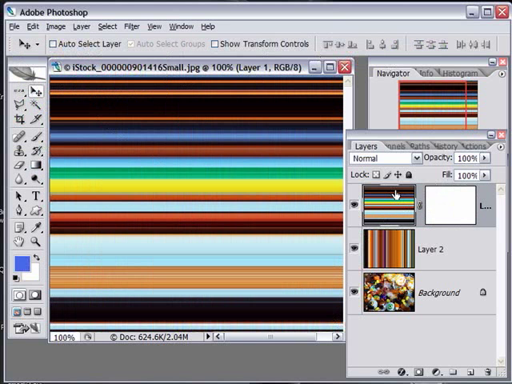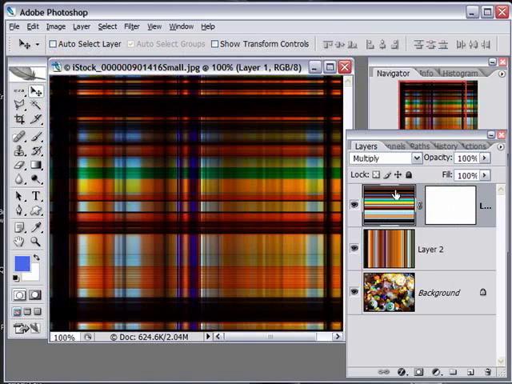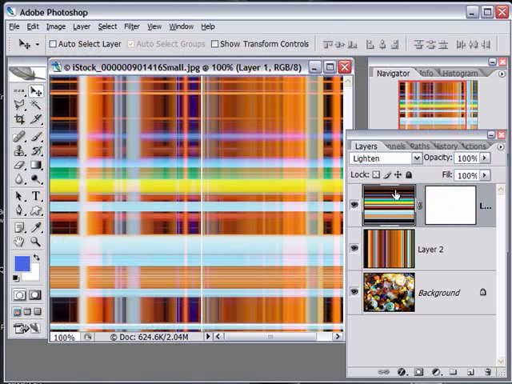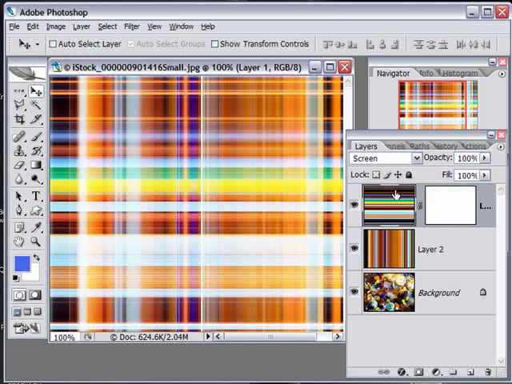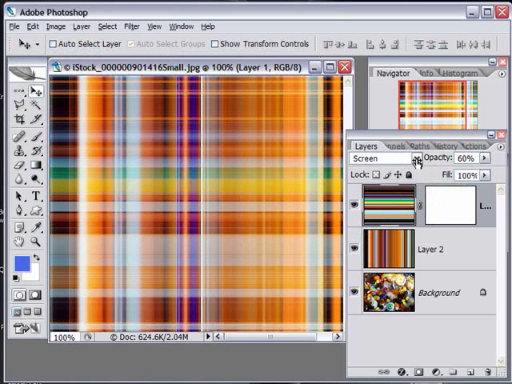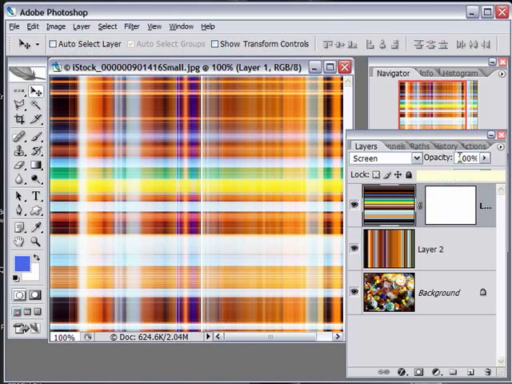Make sure I have my move tool selected, and as I press Shift plus, it will go down through the various blend modes, and as you see, each one gives us a very different and unusual and interesting look. And as you can imagine, the sky's the limit here. You could pick that blend mode and then say, what about also lowering the opacity to make it less obvious, or applying a motion blur, or there's just so many possibilities.